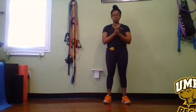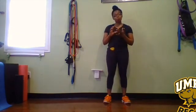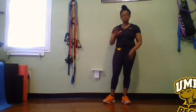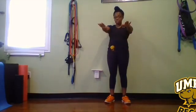All right, the last thing I want to show you is another dynamic move that sort of involves your squat. So if your squat has been limited or staying at about a range that is most comfortable for you and for your knees, then with that being said, if after I show you this move, you feel that it is going to be too cumbersome for your knees, then I ask that you stay with either your static squat with your arms up or hands on your waist or arms even out in front of you.